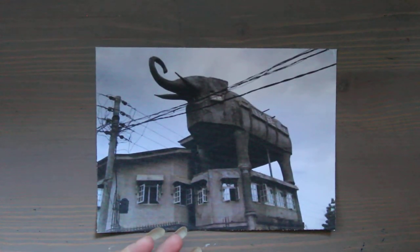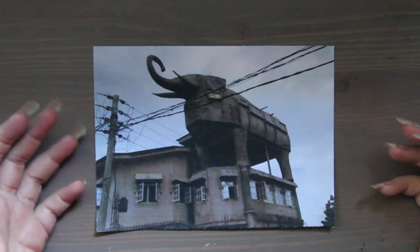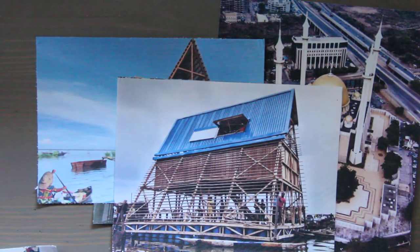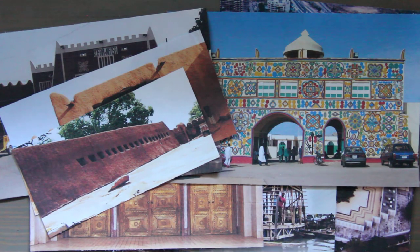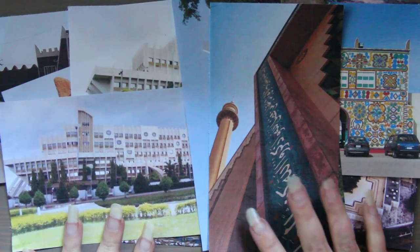There's another house in this area called the Elephant House — this is somebody's home, and I absolutely love it. This is also in Lagos. Anyway, this is some architecture of Nigeria. I really hope you enjoyed this video. There is so much going on — I'll link videos and articles if you're interested in traveling or just want to see really cool buildings from around the world. Nigeria has some awesome ones. I hope my computer isn't flagged for searching the Ministry of Defense Nigeria, but the Ship House is cool. I hope you have a wonderful day and I'll talk to you tomorrow. Bye.